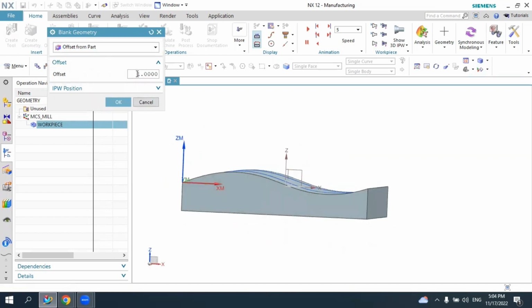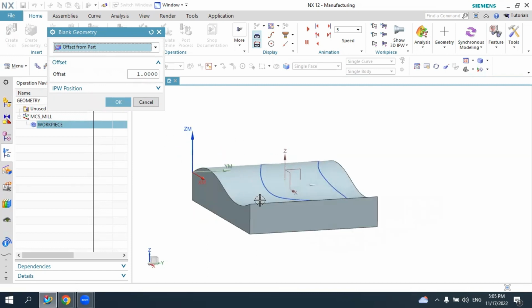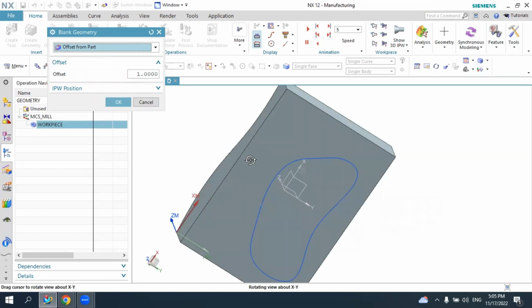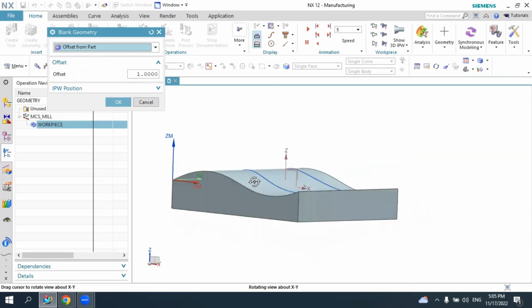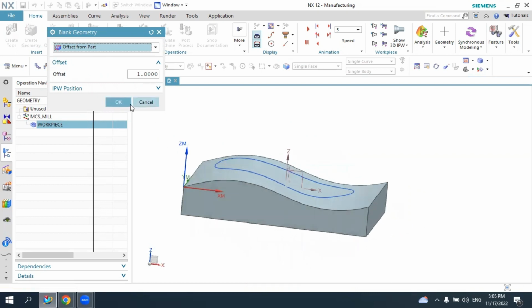If you specify the distance, for example 1 millimeter, it will create an offset of 1 millimeter material in the shape of the part, from all sides. So this is another option.